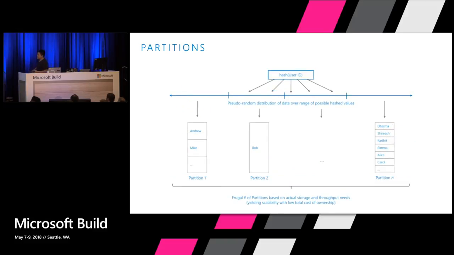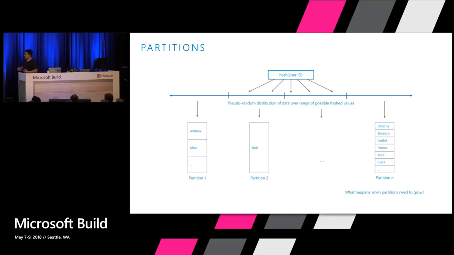Once we now have this distribution, we map them to underlying storage nodes based off your actual storage and throughput needs. That way, if you have a billion partition key values, you don't have to actually spin up a billion physical partition sets, because that would be really expensive. So what we do is we look at your storage and throughput needs and size this down, and we'll co-locate many of these logical partitions, these partition keys, on a fewer set of physical partitions.